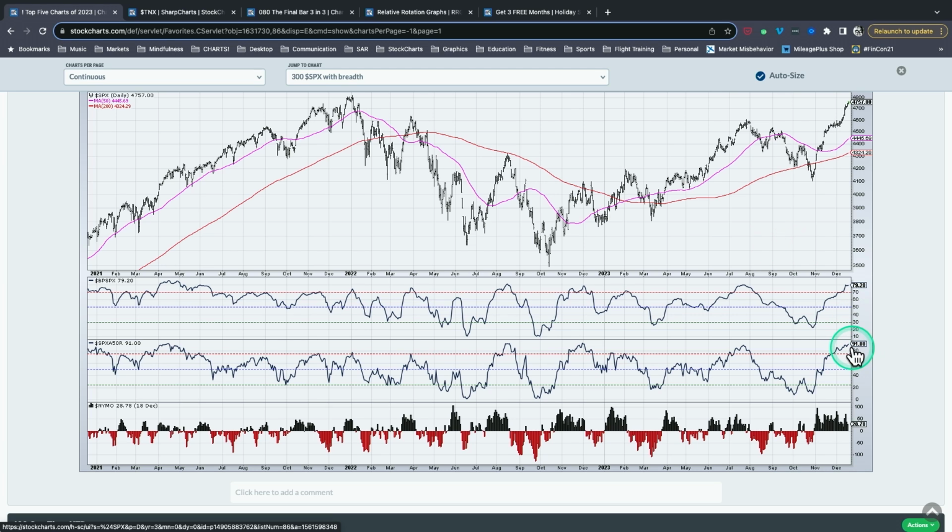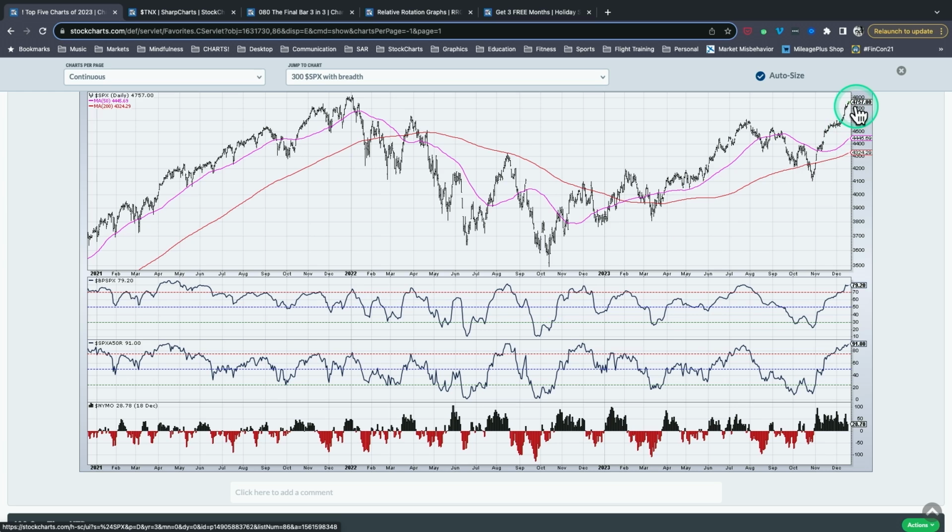So what this means here in late 2023, and as you look back through the course of 23, you see that both of these indicators have done very well at identifying major bottoms when they get below the lower extreme, and certainly when they come out of that lower extreme is when you identify a pretty significant low. Look at March of 2023, how both of these went below that lower threshold and then came out of those regions by the end of March, really suggesting strength going into April. Look at how the rallies often got above that upper threshold, and coming out of that extreme reading really suggested a bit of a pullback.